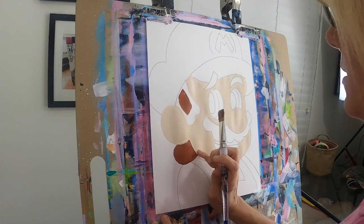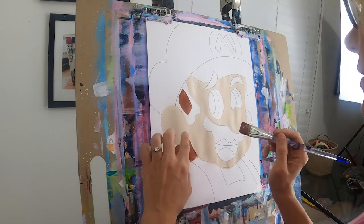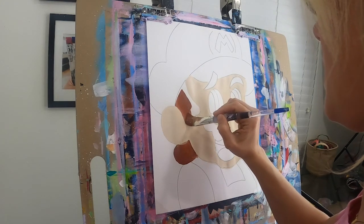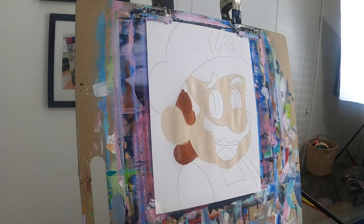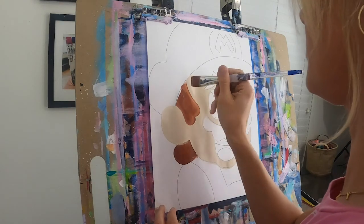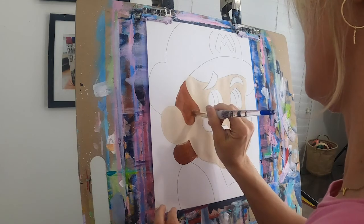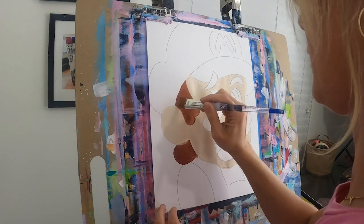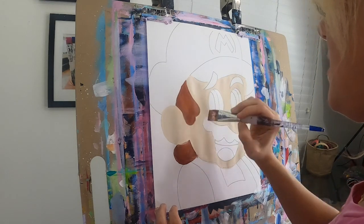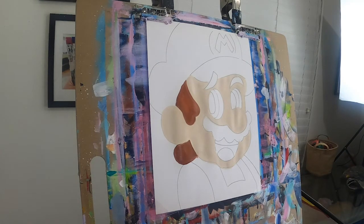Let's fill in that space. I went into my face just a little bit there, but it's okay — you can always go back. Let's go ahead and fill in his hair right there. Come all the way up to this corner and fill it around. He kind of loops, so you've got to move your wrist as you go. Move your wrist to fill in the space. If you have a smaller brush that you're more comfortable with, you can use that. We got his hair in there — make sure you fill in all the space you want. We haven't done our hat yet, but we're building up to it!